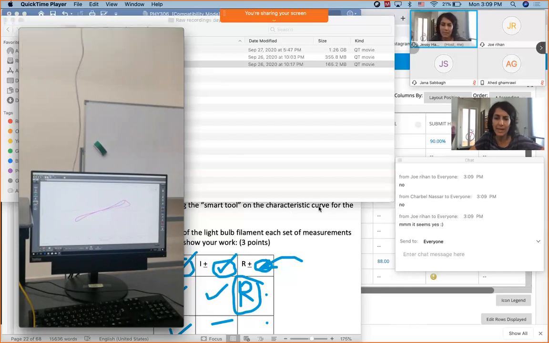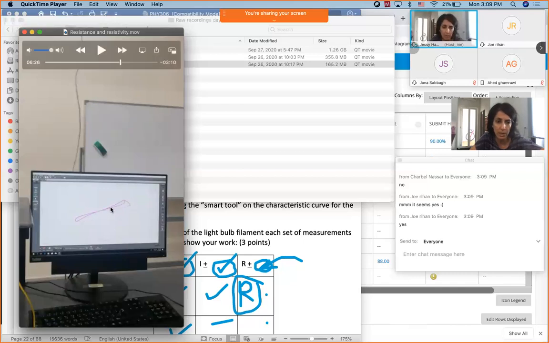Joe, you mean by yes being a linear function or close to being linear? What do you mean by yes? Okay, so Joe thinks this could be linear. But anyway, Joe, I cannot zoom in unless I take a screenshot. Don't you see a curve in a way? Maybe the behavior is close to a linear behavior.